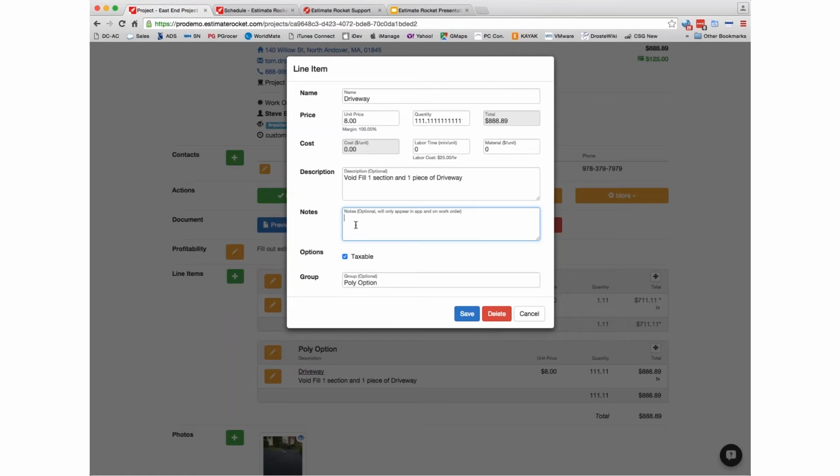Things, maybe site information or something to watch out for when they're actually doing the job, or just simply instructions on how to perform a particular operation. And these, of course, can be put into your line items as well. So those can be permanent instructions that are available to you with any line item or any project.